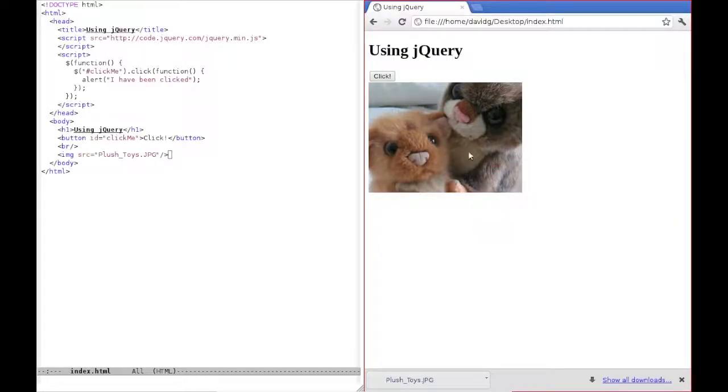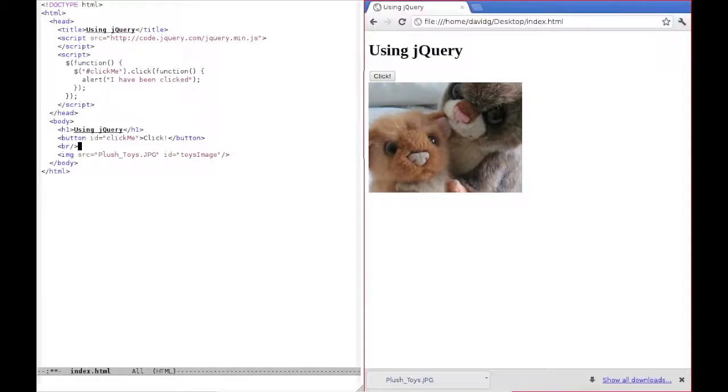it to do is when they click on the button we want to hide this image. Now that means we're going to have to interact with the image, and whenever we want to interact with something using jQuery or just JavaScript in general, we need to have some way of being able to find it on the page. So what we'll do is we'll give that image an ID, and we'll just call it toys image.